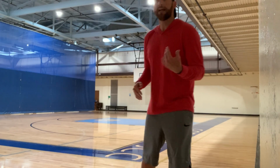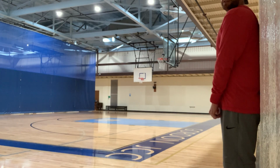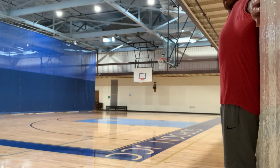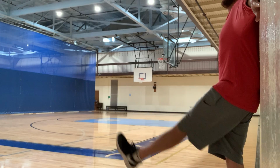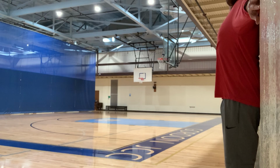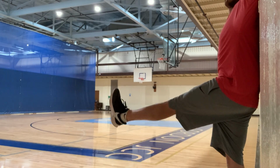The second exercise is now gonna be a straight leg lift. Same thought process, shoulders and back are against the wall. Now the leg is a straight leg, and this is why we do this against the wall, we don't wanna have our hips come off of the wall. So we're gonna keep our hands there, or you can keep your hands to your side, but just so you can see, hips against the wall, and it's gonna be a straight leg lift. Now, keeping everything connected, don't come off of the wall. So you're gonna really push everything back, squeeze that stomach, squeeze your quad, the top of that leg, and it's a straight leg lift.